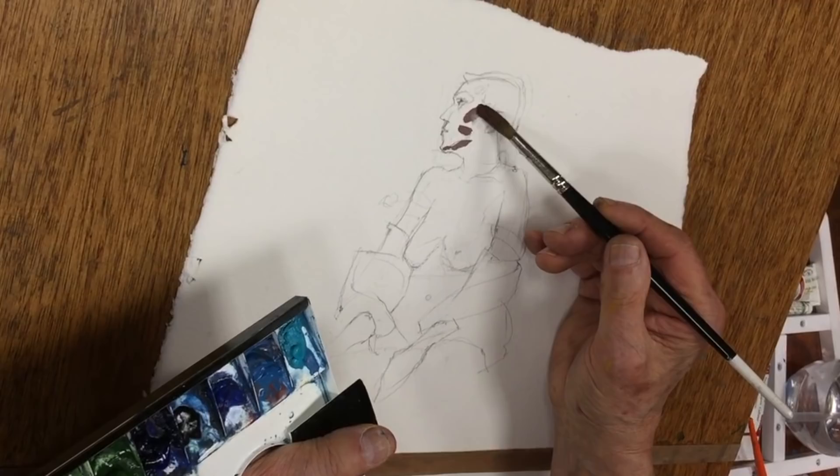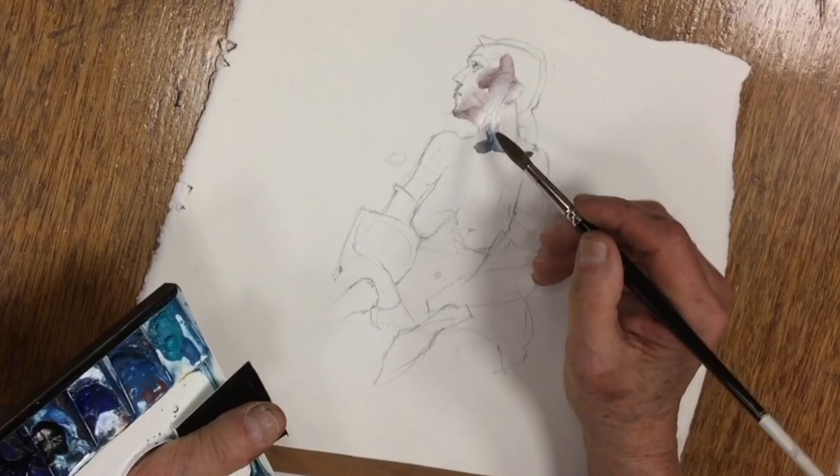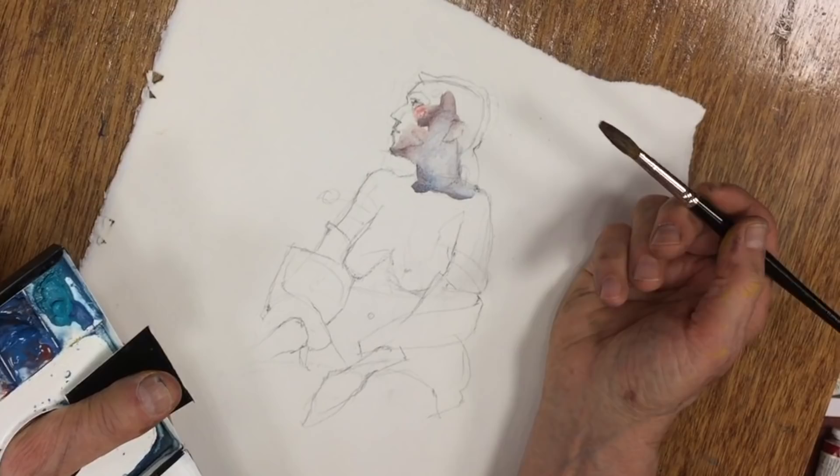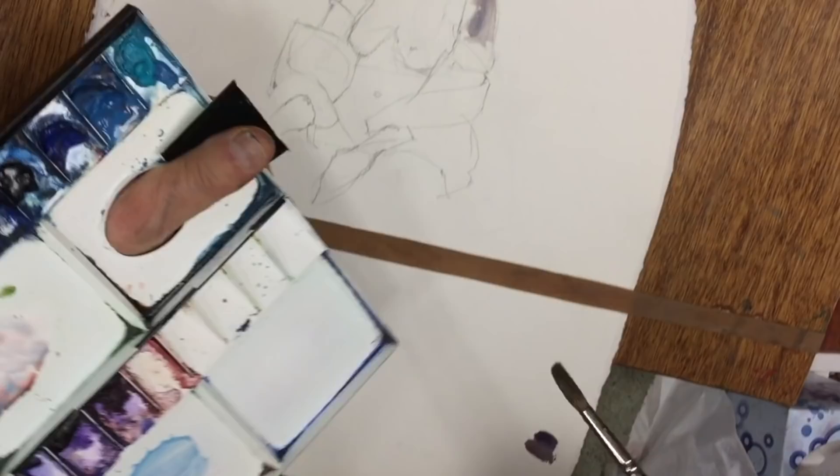This is my hardest shadow right here. While this is wet, I'm going to add my color here. Beautiful color going through. I want you to go to the universe immediately — I want you to learn to do that. Any color you want. I just want you to learn to do it because this is what watercolor is.